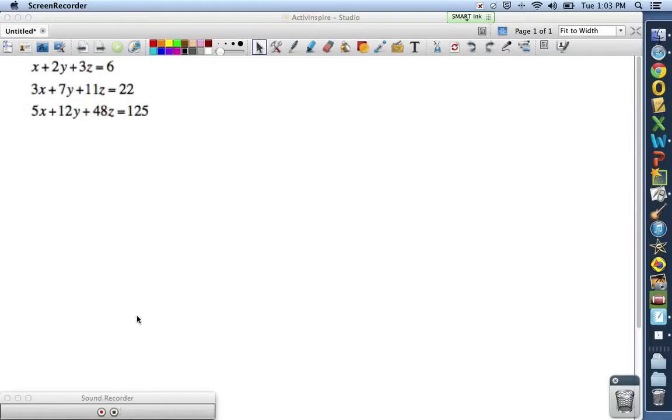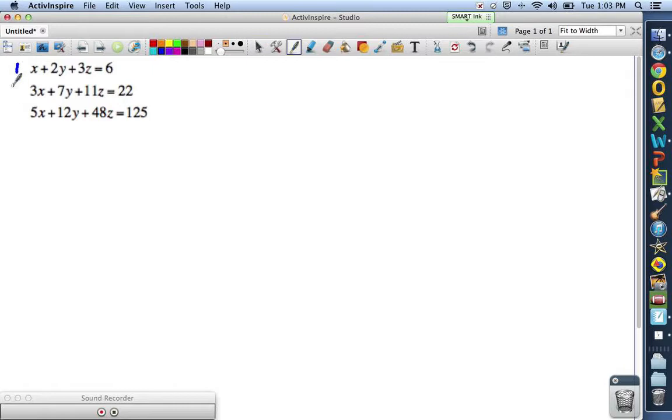We are going to solve a system of three equations with three variables. So to start, we are going to label the equations 1, 2, and 3. Our first goal is going to be combine two equations to make an equation 4. So we will start by equation 1 and 2.